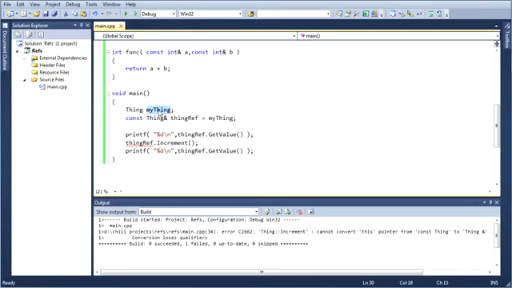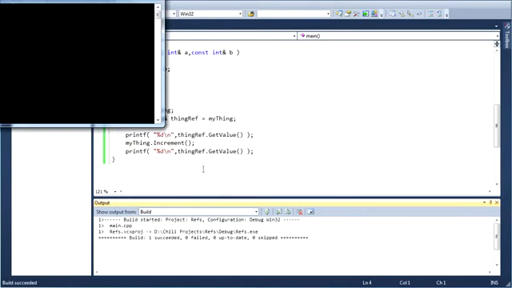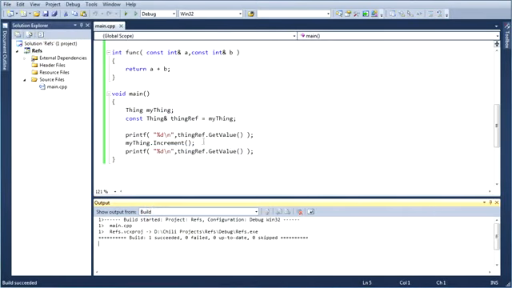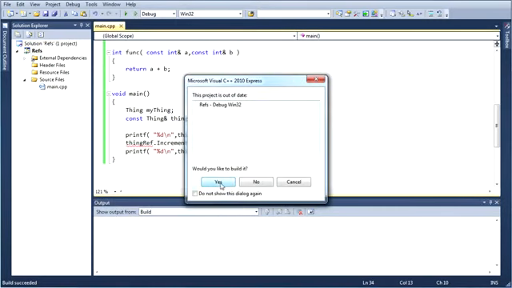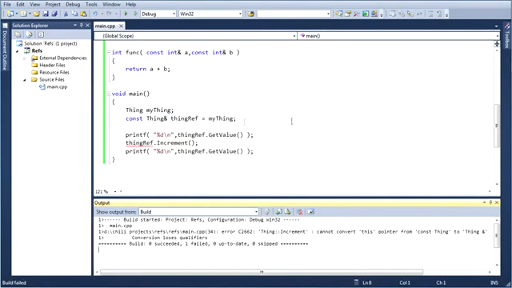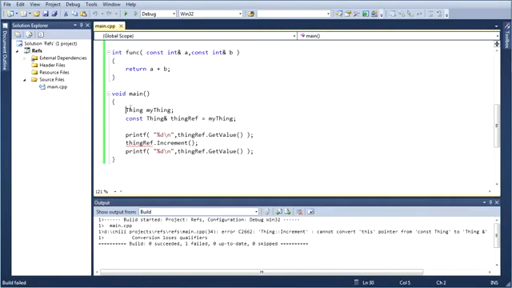If we call it with my thing, which is not constant, then it's cool. The compiler's like, yeah, that's cool, you can do that. But try to call it with thing ref, which is a constant reference, and the compiler's like, nah, fuck no, that's not happening. We can also make the thing object itself const.